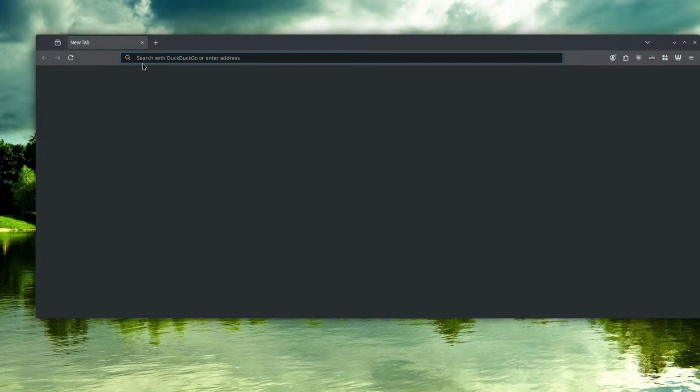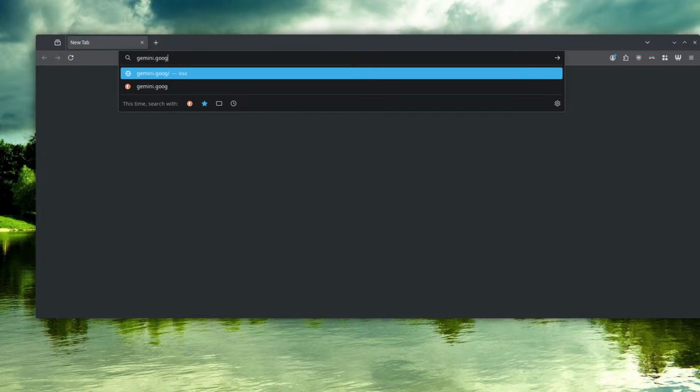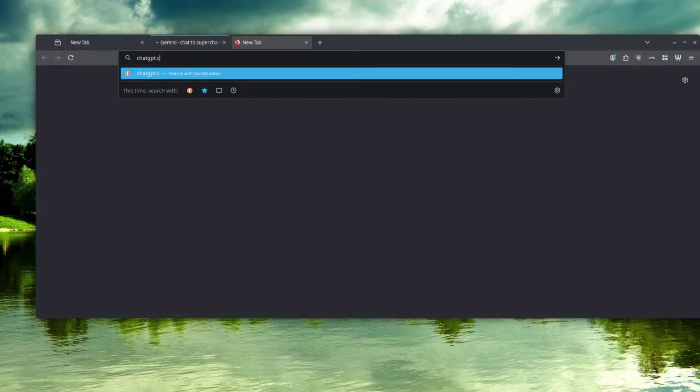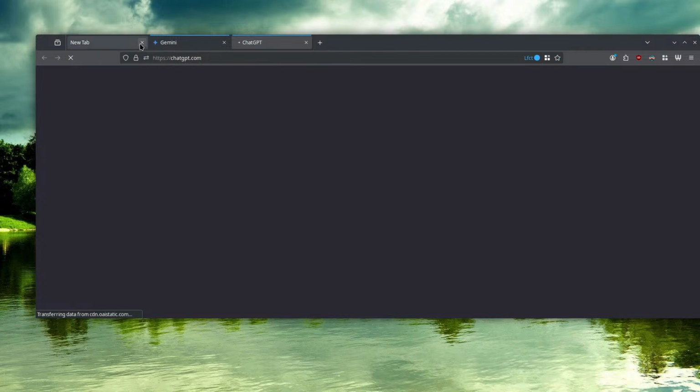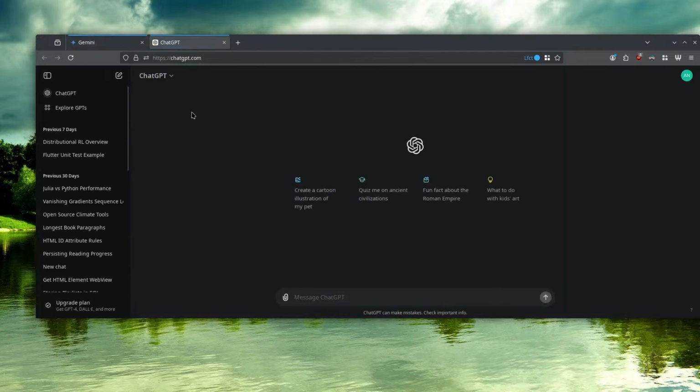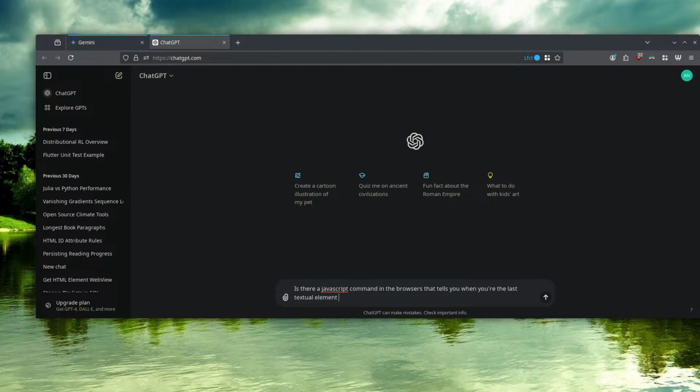Okay, so let's see. Hopefully I'm still logged into Gemini. Okay, so let's ask ChatGPT, is there a JavaScript command in the browsers that tells you when you're on the last textual element of a page?